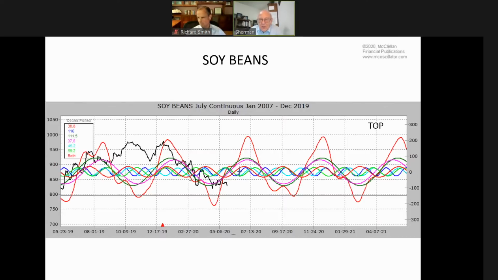So it was low with the pandemic in March, but the cycle said, no, we have a lower low. And lo and behold, that did come in, with some of the conflict between China and the US over trade policies and some of the problems with actually doing trade and shipping because of the pandemic. That basically shut down some of the normal shipments of farm commodities between the US and China and other countries. I just want to point out this forecast was made with data that ended in December of 2019. So that's a pretty good forecast of soybeans, made 6 months before today.